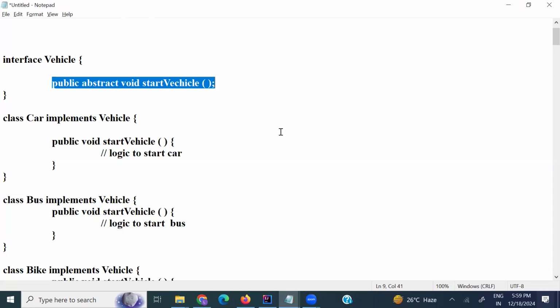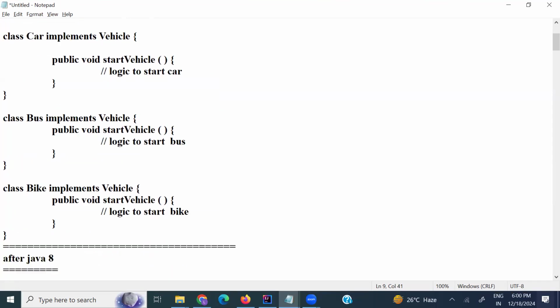We can write multiple default and static methods in interfaces, with no limit. They also provide backward compatibility.